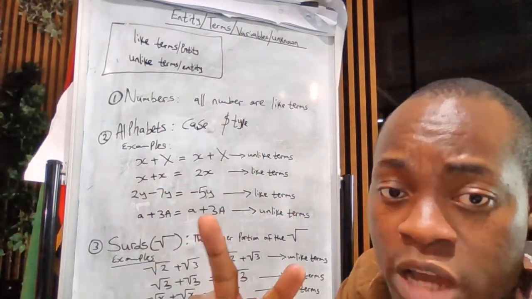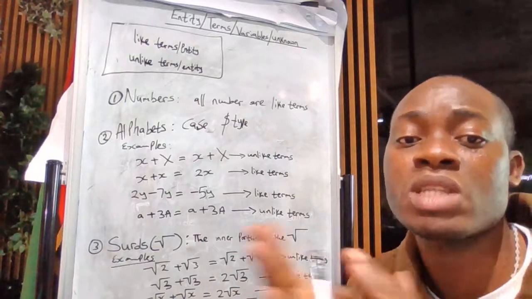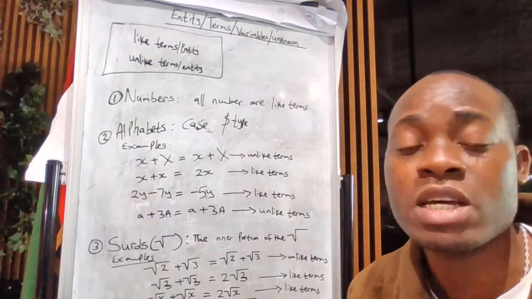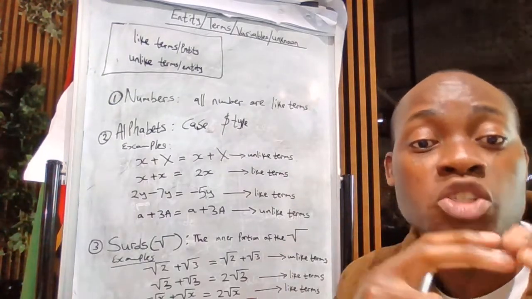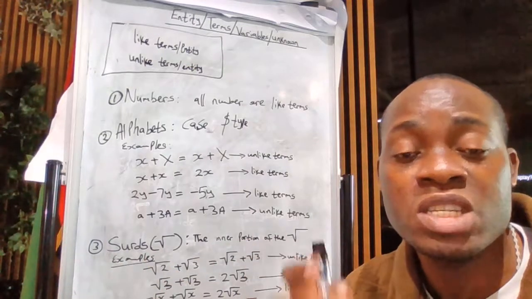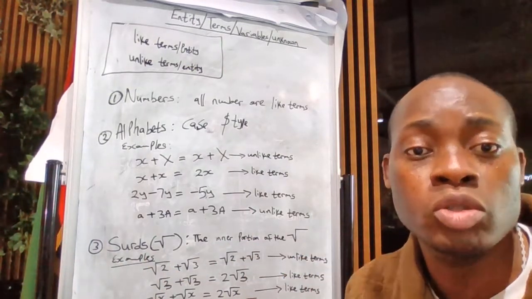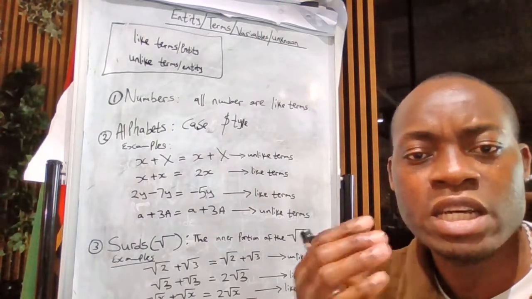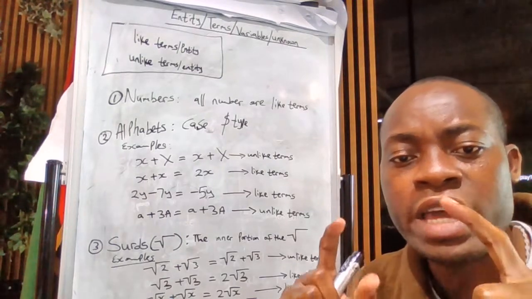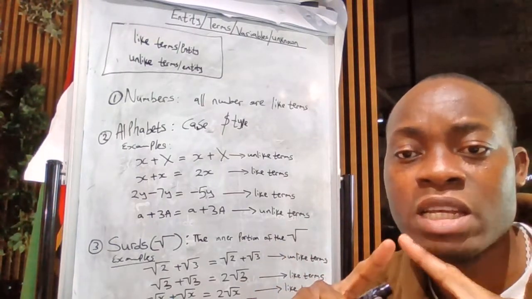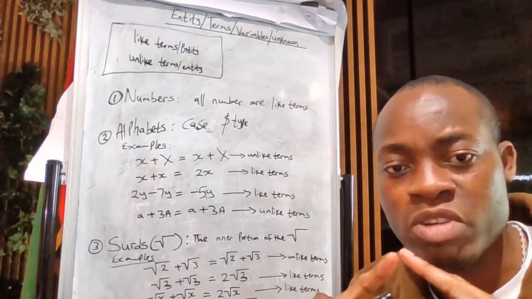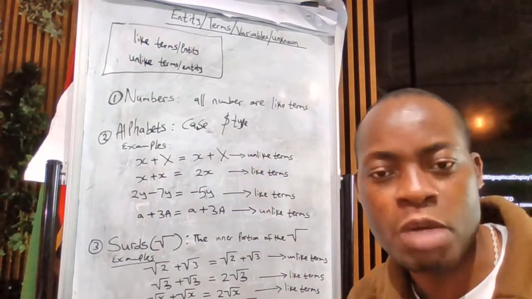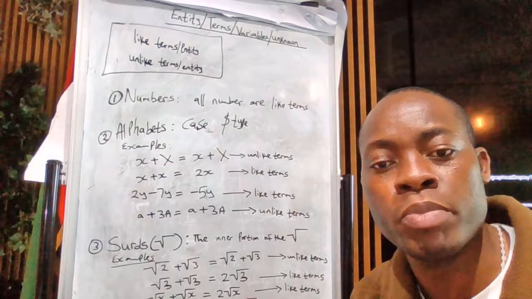Entity, they are of two types. Either they are like terms or they are not like terms. And why do we classify entity as like terms and unlike terms? The reason is because of addition and subtraction of these variables. That is, the unknown or the entity or the terms, they can be added and subtracted if they are like terms. If they are not like terms, they cannot be added together and they cannot be subtracted together. Unlike multiplication and division, they have a kind of glue effect. We'll talk about that in our subsequent upload.